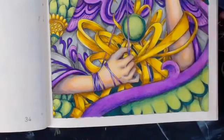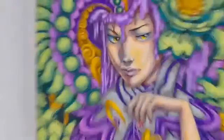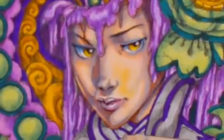And you can always go back and touch up in other areas. So let's see if y'all can see her eyes there. So I had that done already.